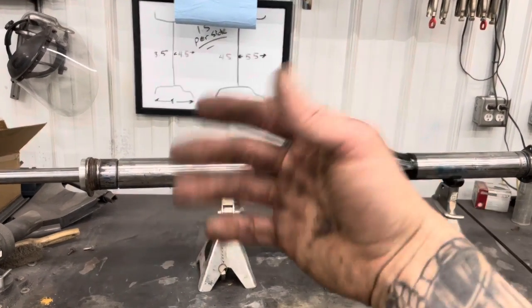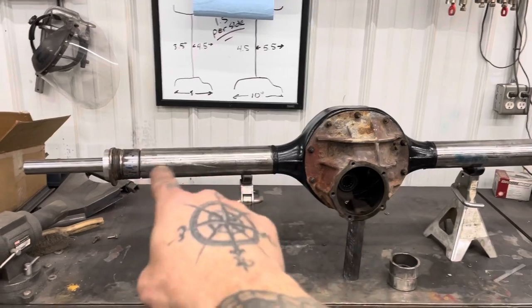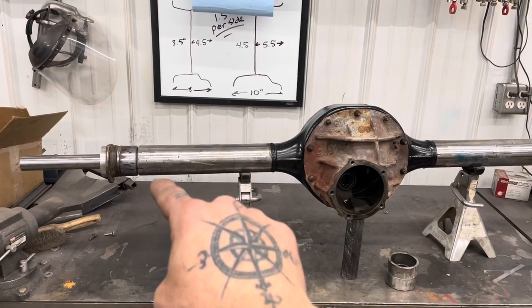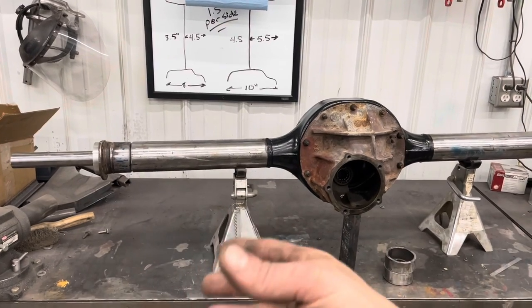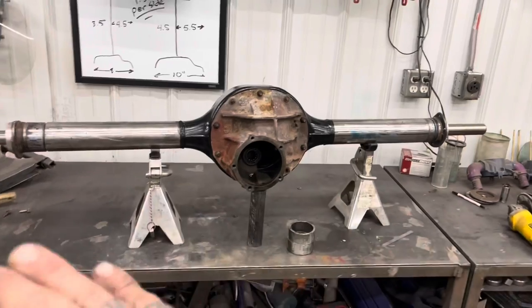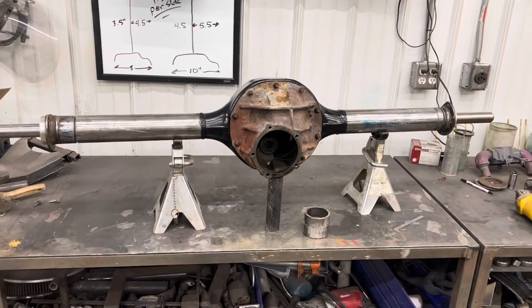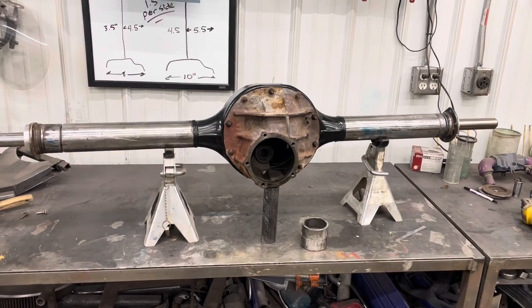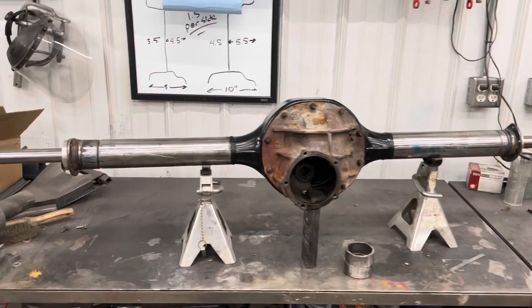There were some other brake tabs and whatnot welded on there. When I got that guy cut off, there was actually another bracket underneath that had been cut off. They didn't dress it out. They just welded more stuff on top of it. So for as much as we cut off of this, this is amazing. I'm gonna tell you, don't expect your housing to be this straight.